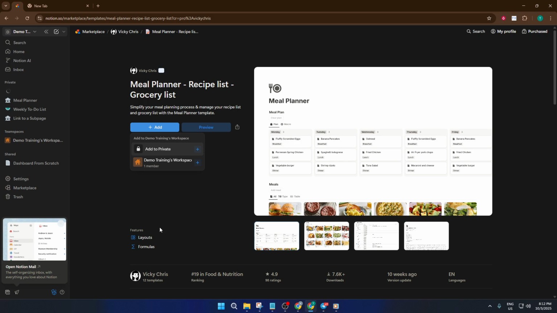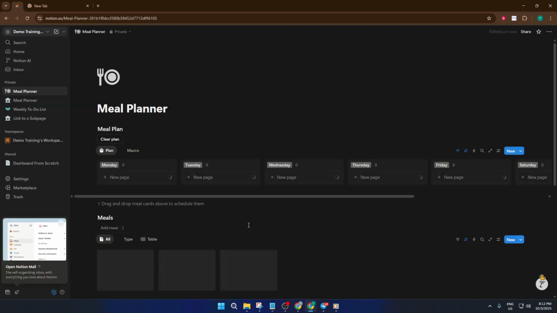With your meal planner now added to your workspace, it's time to make it your own. Start by filling in your credentials. This usually means adding your meal categories, favorite recipes, or noting your dietary preferences. Templates often have placeholder content, so swap those out for details that fit your life. For instance, if the template has a dinner section but you want to plan lunches, just rename it. Think of this as organizing your own kitchen drawers. Personalize it in a way that makes sense for you.